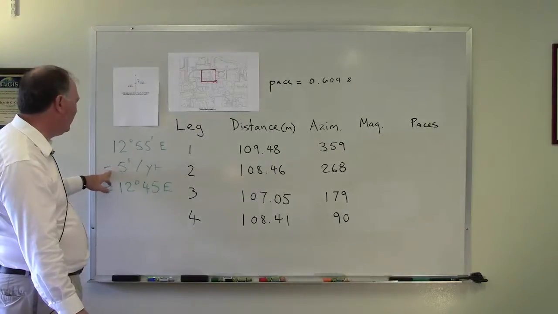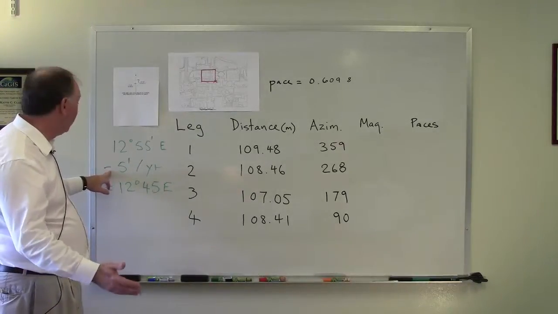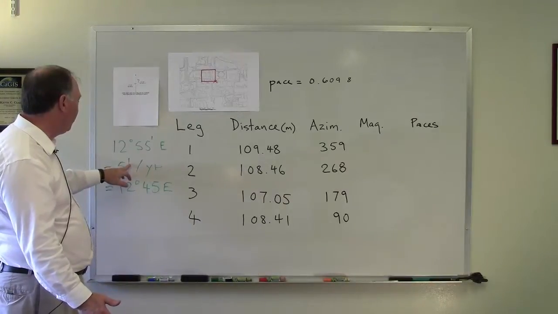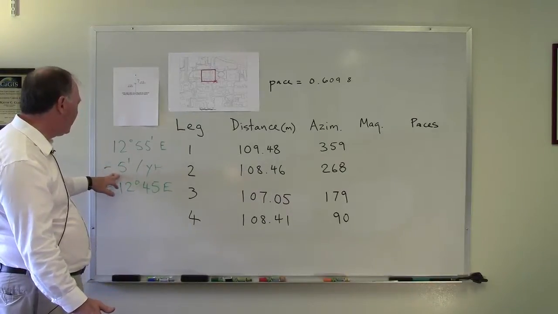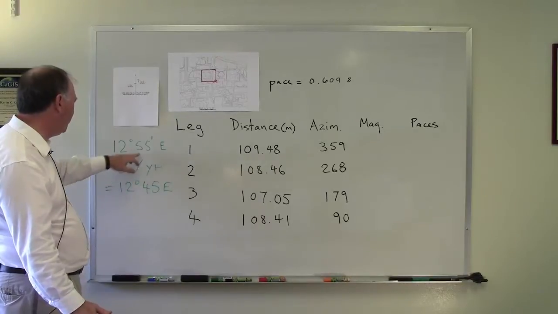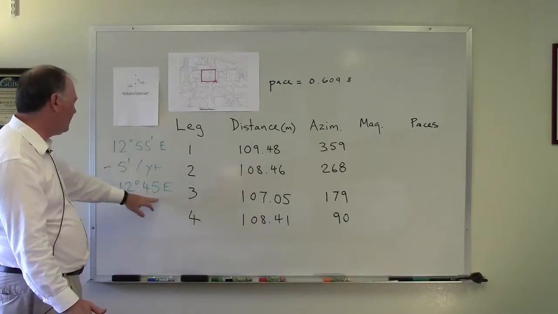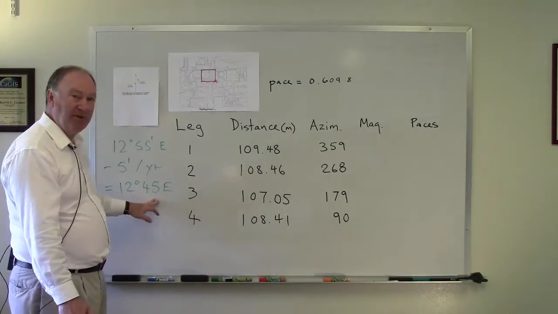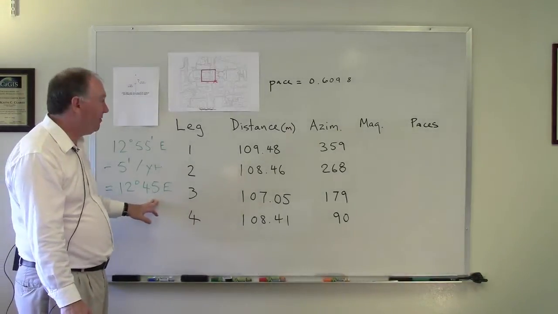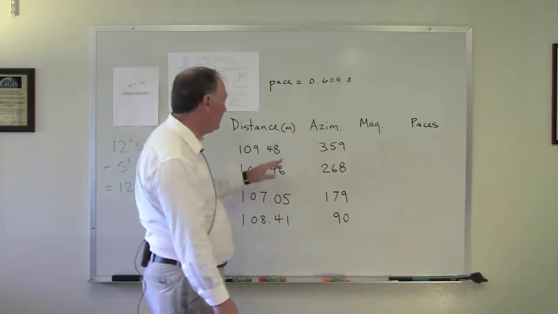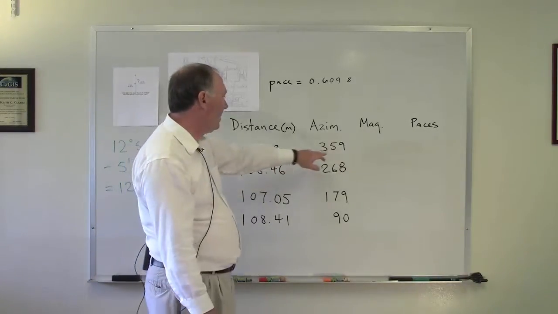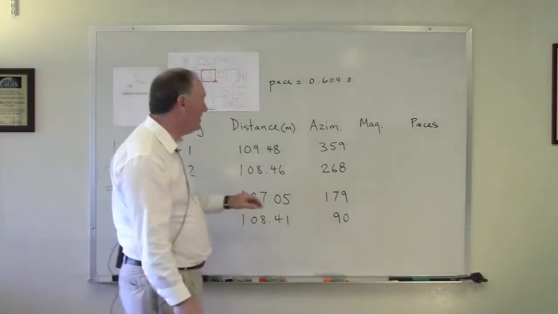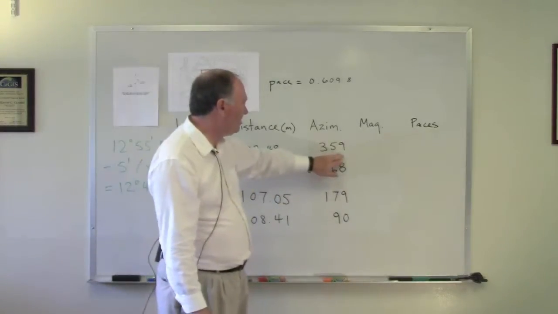Now I looked up on the map that's in the textbook that at this point we're losing about 5 minutes of declination every year, so that would reduce that amount to 12 degrees and 45 minutes. So I'm going to round that up and call it 13 degrees. So now I'm going to take those 13 degrees of declination and subtract them. Remember, east declination, east is least, so we subtract and use it to correct each one of these.